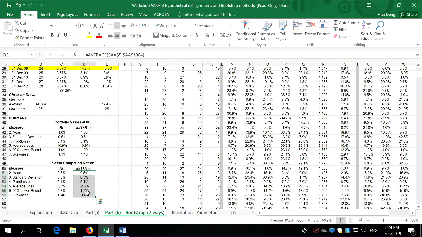So the bootstrap is a process of iterations. And every time you generate portfolio outcome, the returns, all of the risk measures, you copy paste the outcome to another table to leave it there for comparison. And you do the iteration until you come to an asset allocation that you are happy with, that most of the risk constraints and expected returns can be satisfied.